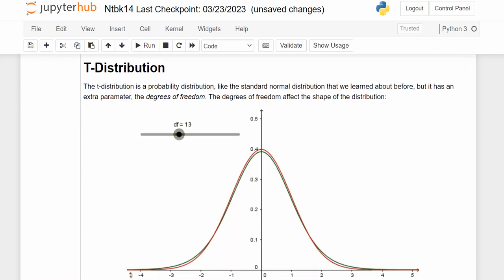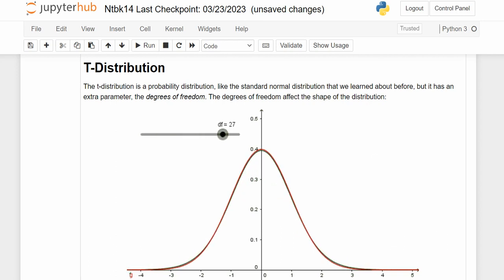And like I said, the very first thing we see is this t-distribution graphic. So first notice the red line, that is the bell curve. And then the green line is the t-distribution. Now notice that the slider going backwards and forwards there is called degrees of freedom, but that's basically about the same as the sample size.